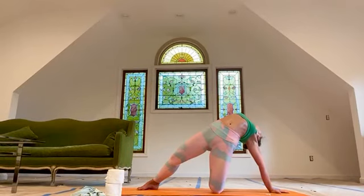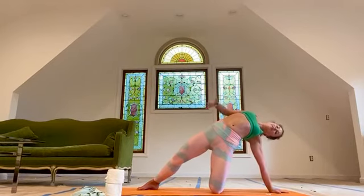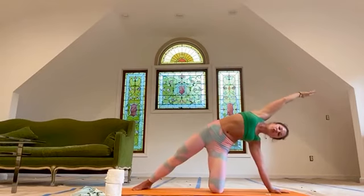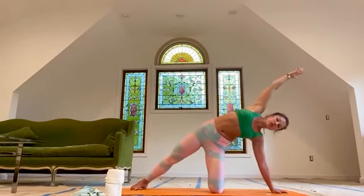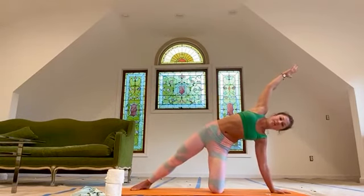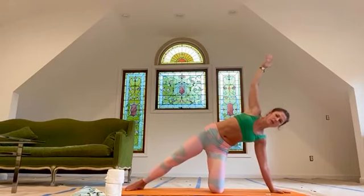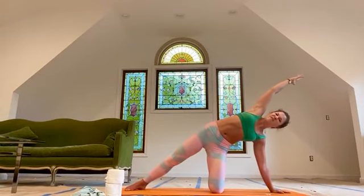Last inhale here, and then exhale, just rotating. Left hip comes on top of right. Left arm reaches towards the back of our space. So now we're in a supported side plank. If you have to make any adjustments with your hands or knees, that's totally fine. Sometimes the palm a little bit farther back might feel good.